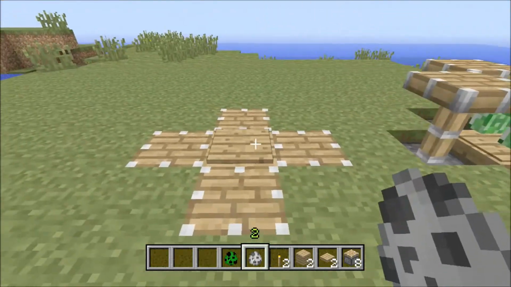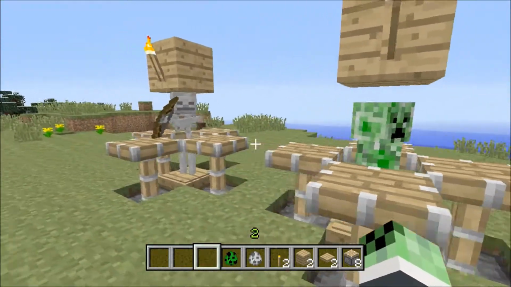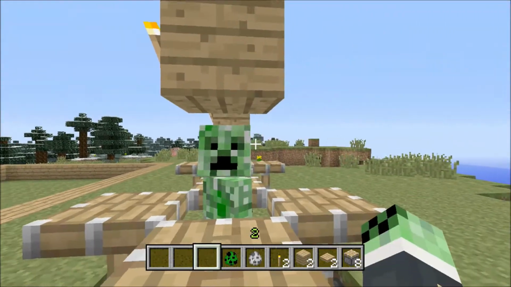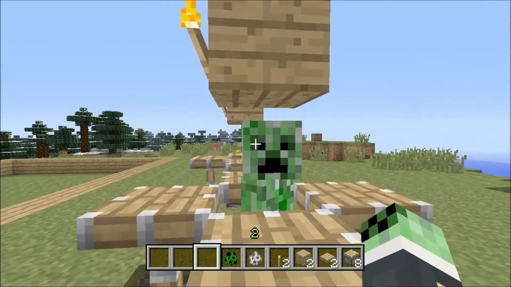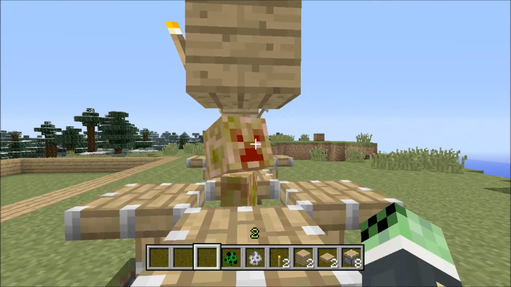So, the creeper, the skeleton, and that. Let's hope they don't disappear. That is how you build this amazing device. Now, how about we try to get the skeleton to hit the creeper and see if we get the gold one now. The skeleton takes a little bit longer to draw his bow.